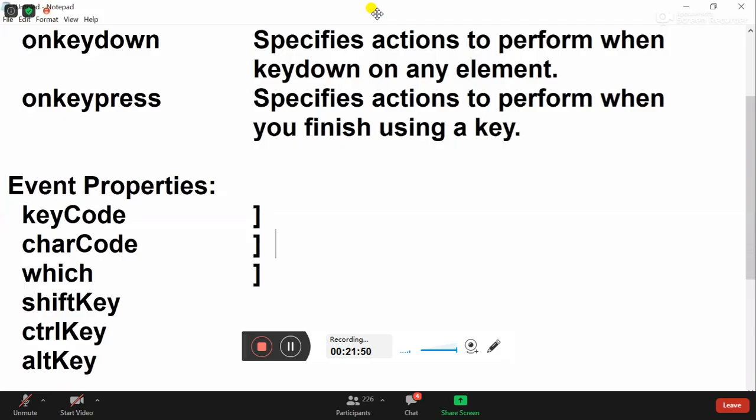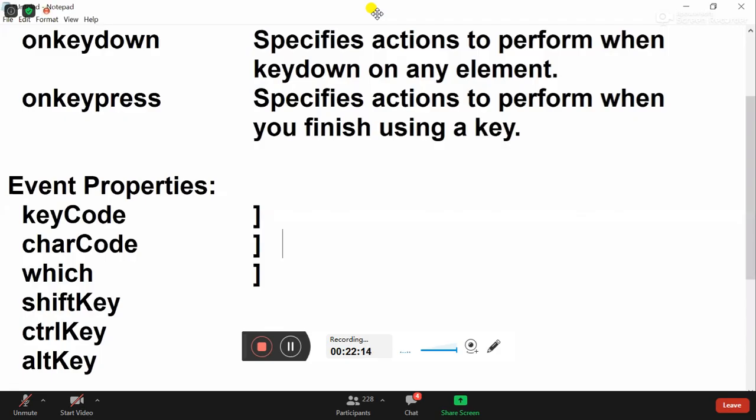So which key we have to use differs by combination. As a developer, generally we have to write all three: if keyCode is this, if charCode is this, if which, because we don't know which operating system or type of keyboard the user uses. But currently, practicing one is enough.